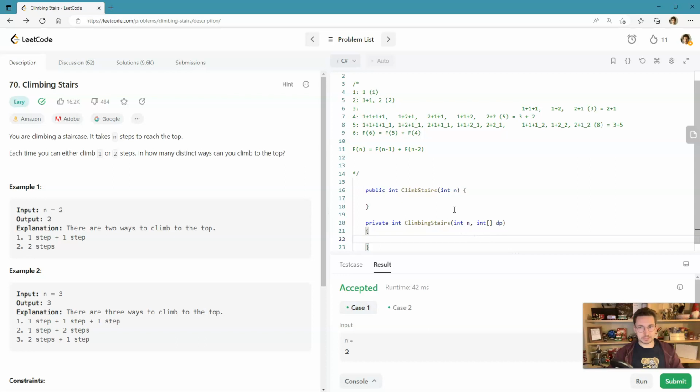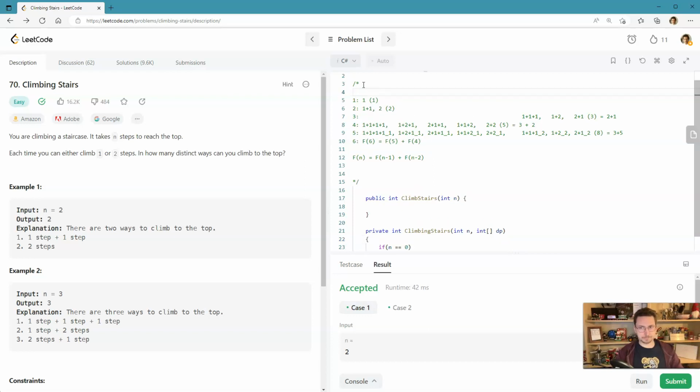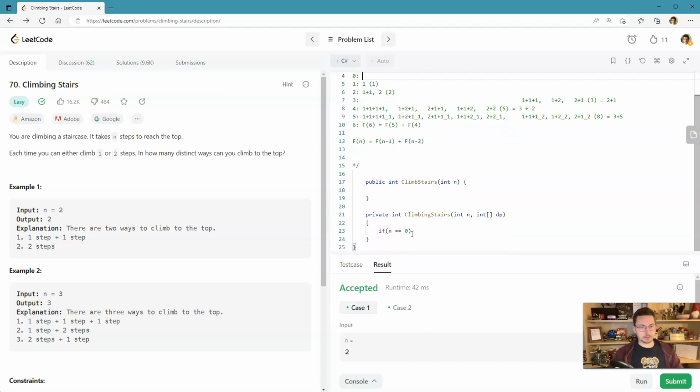So let's do it like this. We need to have a few stoppers. If n equal to 0, we can actually get here, and if n equal to 0, then we reached 0 backward from some stage, and we need to return 1, or vice versa.